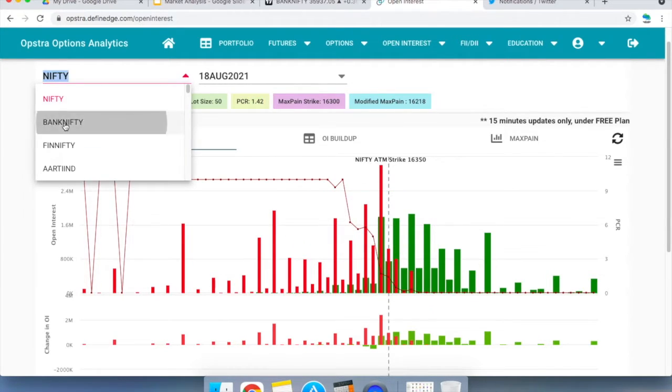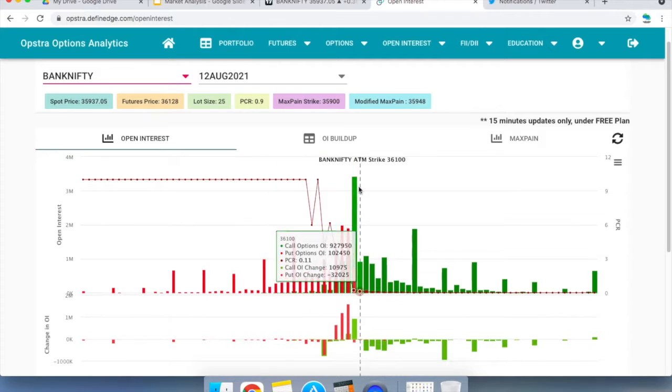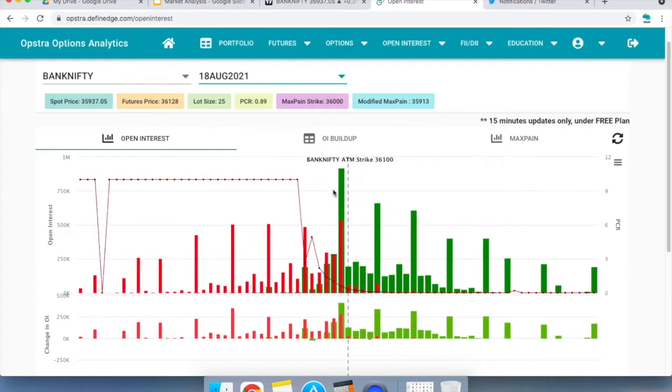bullish on Nifty. Bank Nifty, if you see, then this is a bearish chart because of where the highest writing is happening. Here also 36,000, as I said earlier. 36,000 is the biggest hurdle. That seems to be the highest call writing area, and after that you have 36,500 as highest put writing. Now the highest put writing also in 36. After that highest put writing, you can see that it is at 35,000 area.